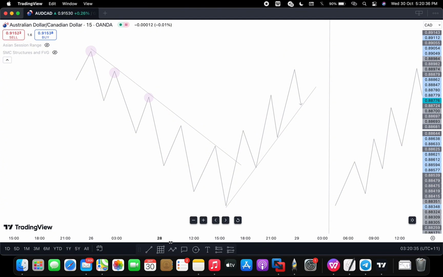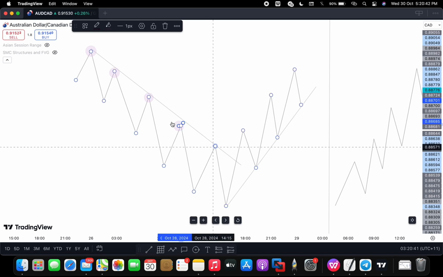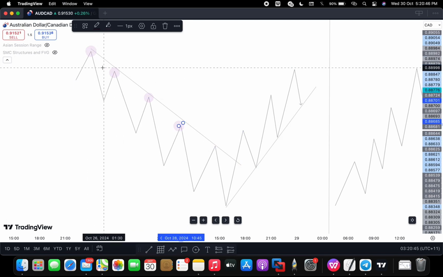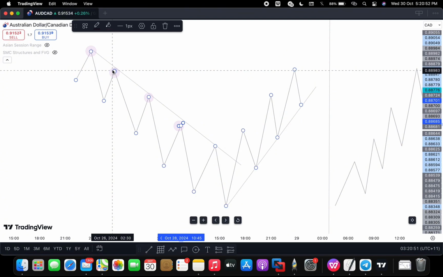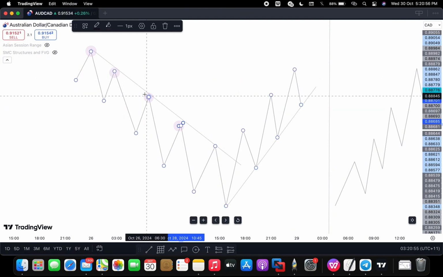So when you are able to recognize this kind of pattern in the market, you will know that you should be targeting these highs, because these are the highs you want to sell. So at this point, price comes down, the market retraces to the upside. You see at this point you sell, the market falls again, retraces to the upside. At this point again, at this lower high, you sell, like that.